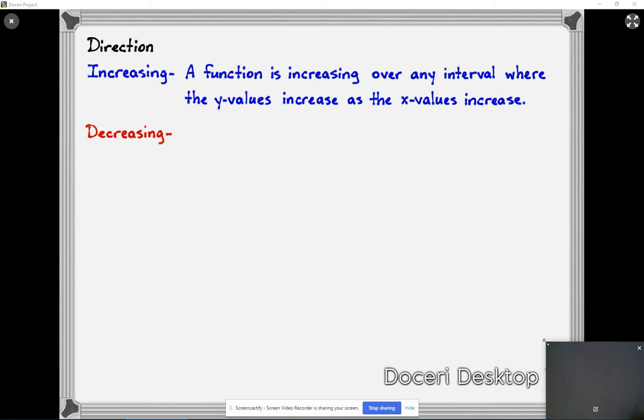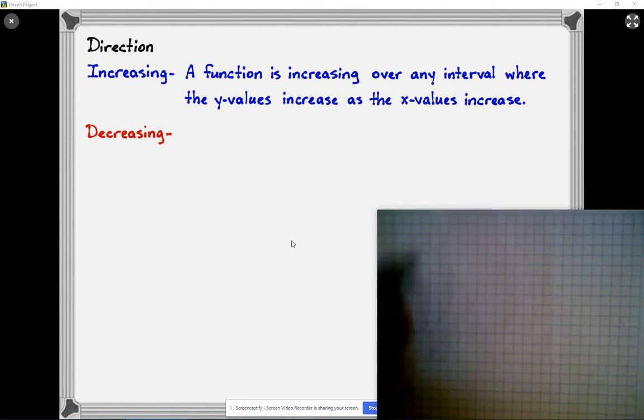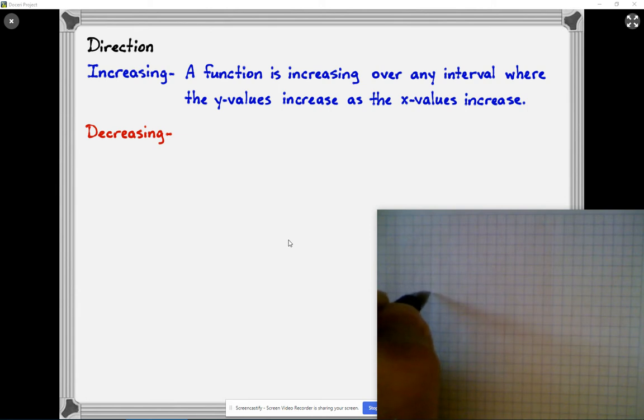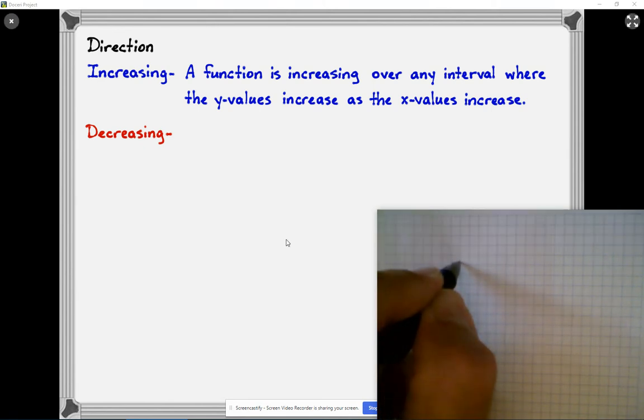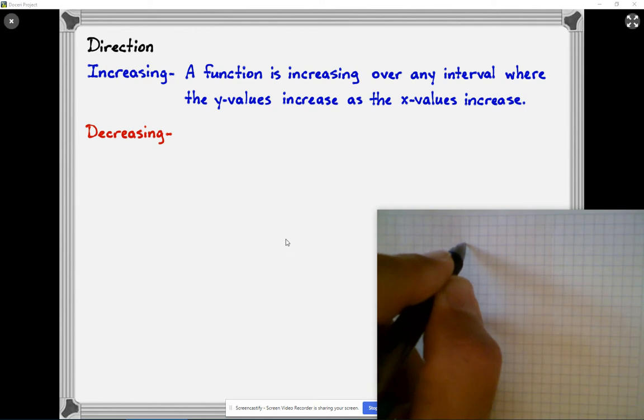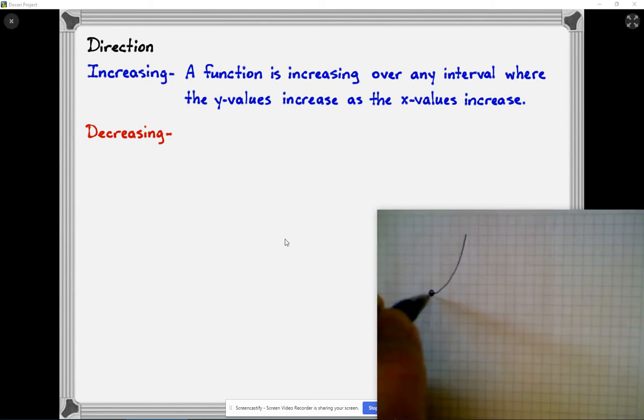use my notebook here. Remember, I always read from left to right. So if I'm starting at this point, I don't ever want to go that way. I never want to go left. I always want to move in the right direction. So if I start going right, you can see that which way is my pen going? My pen is going up, right? So my function is increasing because as I move to the right, my function is going upwards, okay?